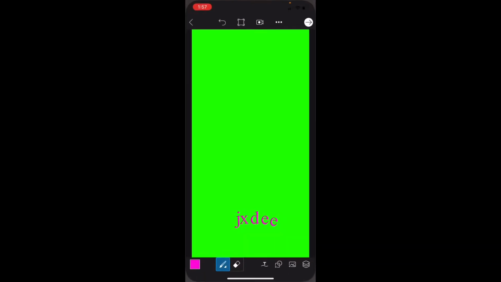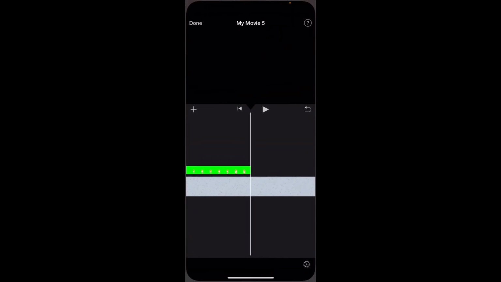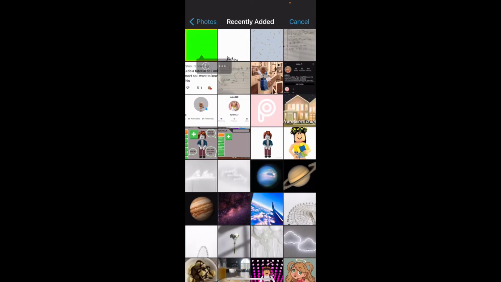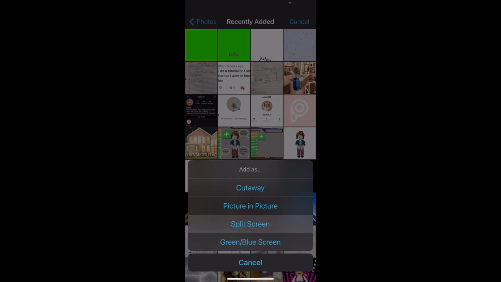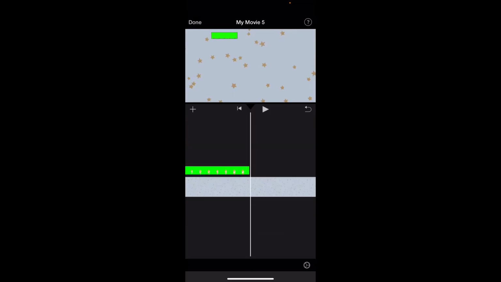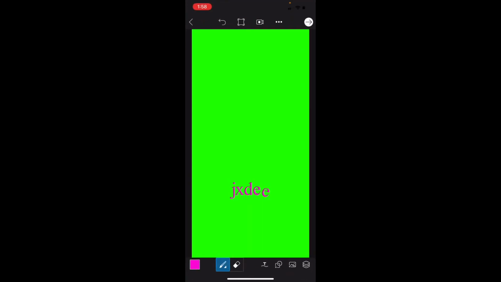So then I have to go back, and this will take a few tries for you to get it like the exact placement that you want it to be. Because I know that you can't just get it perfect on the first try. That'll be really hard. Especially because you might think, oh, that's too high up for me, or oh, something like that is wrong. So here it is. As you can see, I can't see it again. So I'm just going to do it, and I'll show you guys when I'm ready.